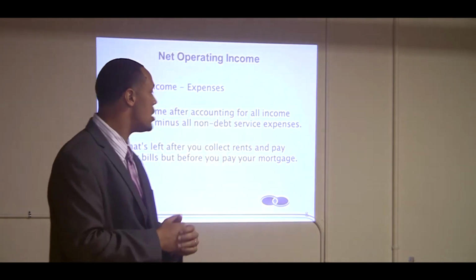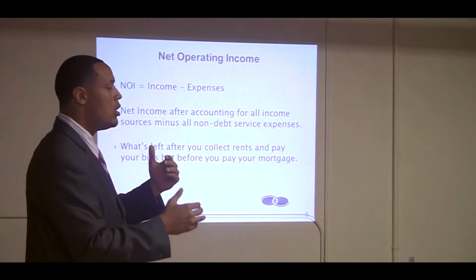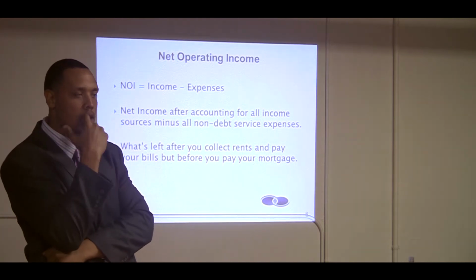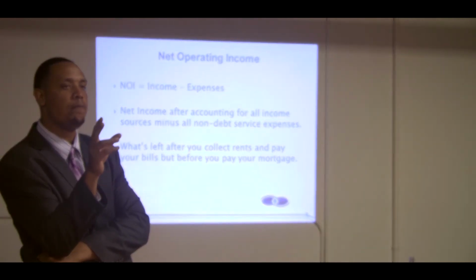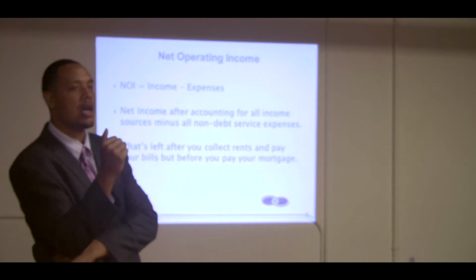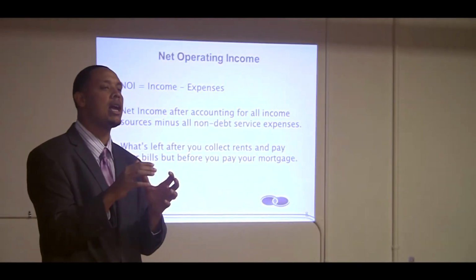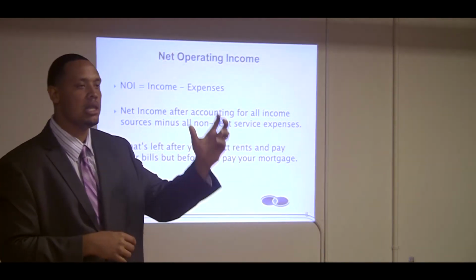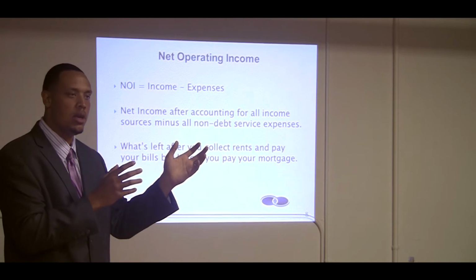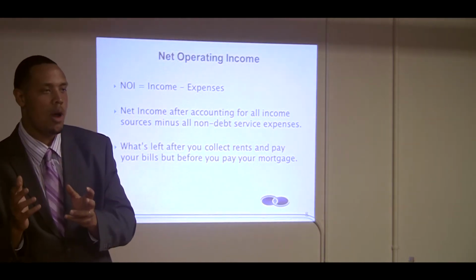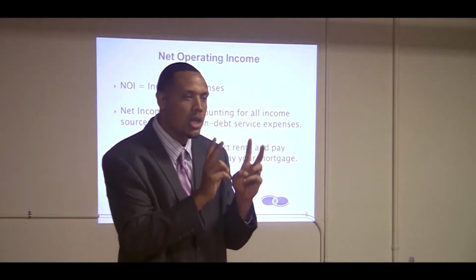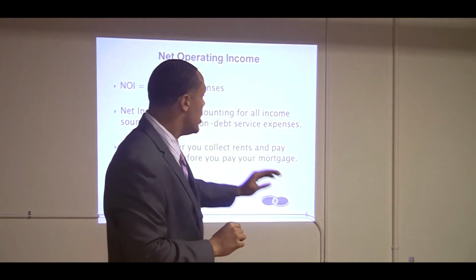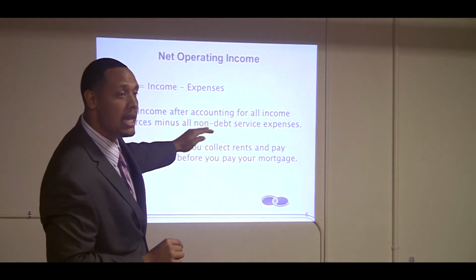Okay, but just understand, this number is very critical. There's a lot of people that look at just the gross income. You guys ever heard of the gross rent multiplier? It's a common tool used just like cap rate, capitalization rate, to evaluate the value of a property. It basically looks at the gross rent of a property as it relates to the purchase price of the property. The thing that the gross rent multiplier does not take into account is the expenses in the net operating income.